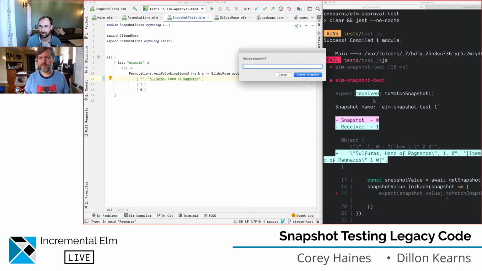Uh-oh. Oh, that's a good fail, it just means we have a new snapshot. Yes, right, exactly. Snapshot testing in combination with TCR is sort of interesting because it's not reverting, right? But it's updating the snapshot. So we want to be able to update the snapshot in order to add test cases. So add case.